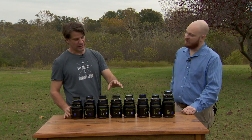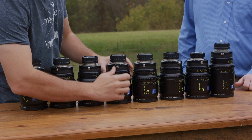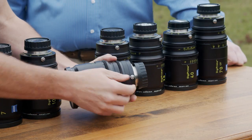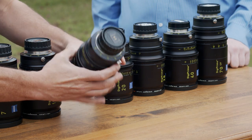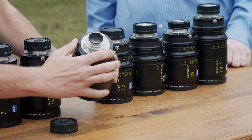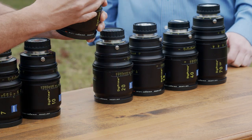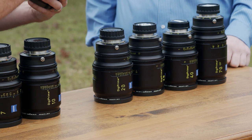Now these are cinema lenses, but they're slightly different. They have this back focus adjustment. You can see here this little knob right there, and if I take the top off, you can see the little dial here. This is because B4 lenses need an adjustment between cameras.